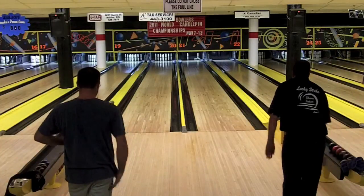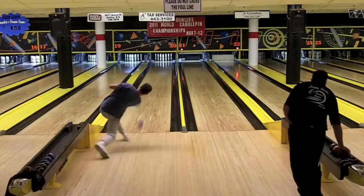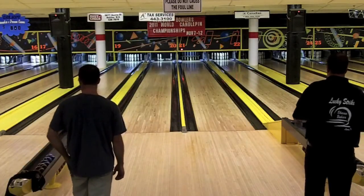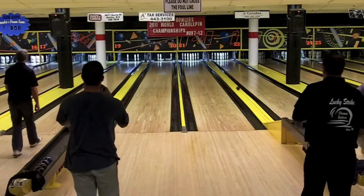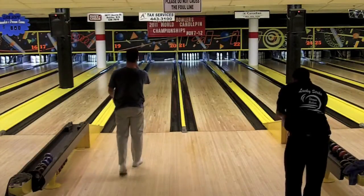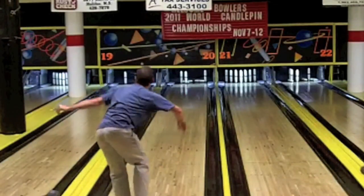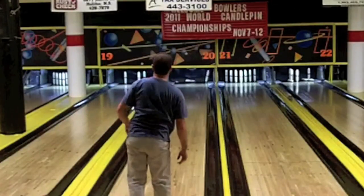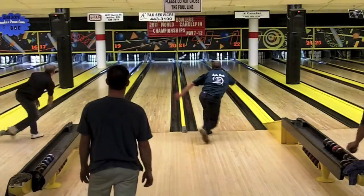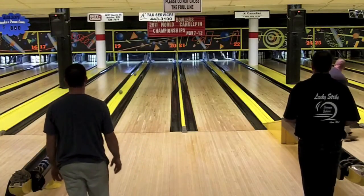A 10-box for Nate LeBlanc. Sean Baker is able to convert it for a 10, so it's still a 15-pin lead for LeBlanc. Sean Morrison with seven — once again he has that two-four-ten, very similar to the shot he had before, and he gets it. Great shot by Sean Morrison. The ball hits the two-pin and the wood and flies almost over the wood in front of the 10-pin, just catching enough to knock it over. A very crucial spare by Sean Morrison, as he doesn't want Matt Cormier to get too far ahead.